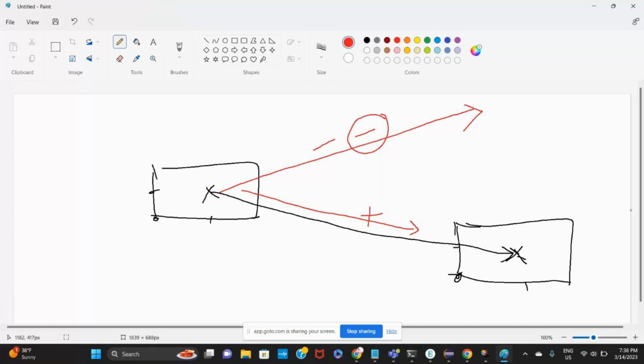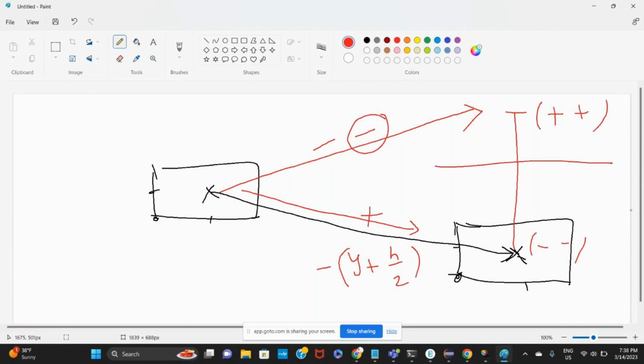You mean it will be x minus w by 2 and x minus h by 2? No, no, no. It's the negative for the whole point. Let's suppose y plus h by 2, it would be the negative for the whole thing. So it's as simple as this. Like here this is positive, positive and this would be the origin, and this becomes negative and negative, right? Yes, same thing. So if it is x positive and positive over here, it becomes negative and negative over here. Now instead of moving over here, you want to move it over here, so you need to make both of them negative. Okay, makes sense. Thank you.